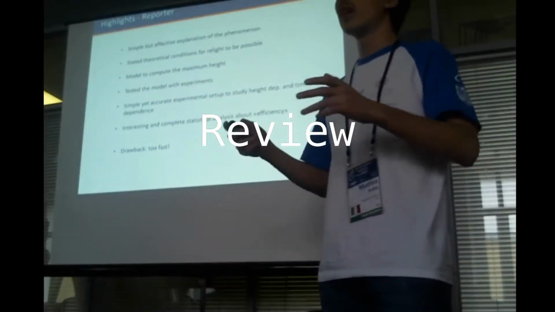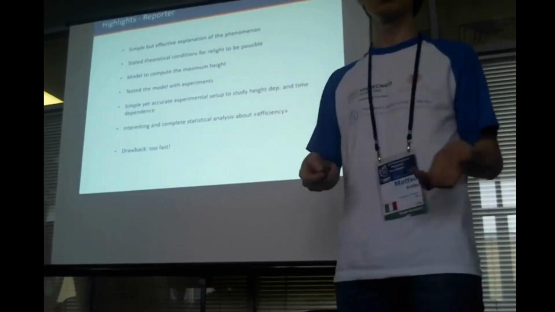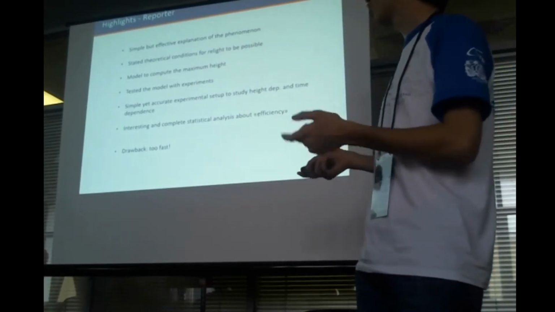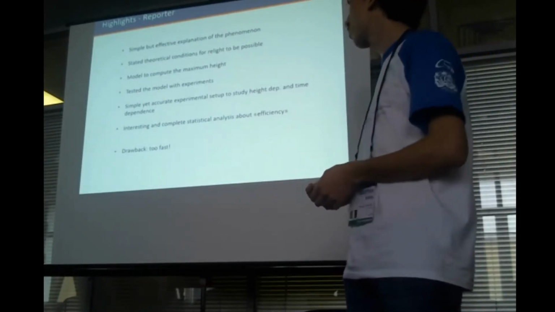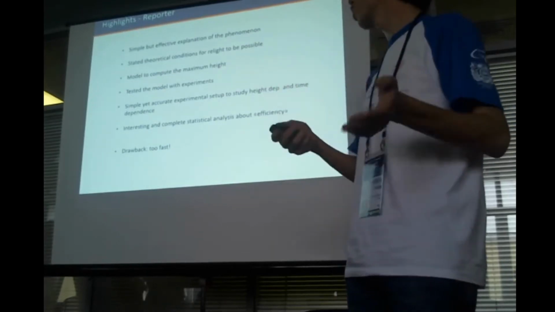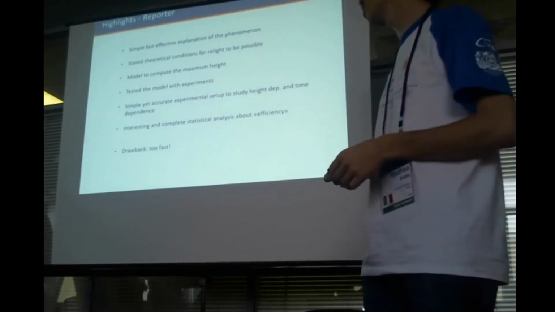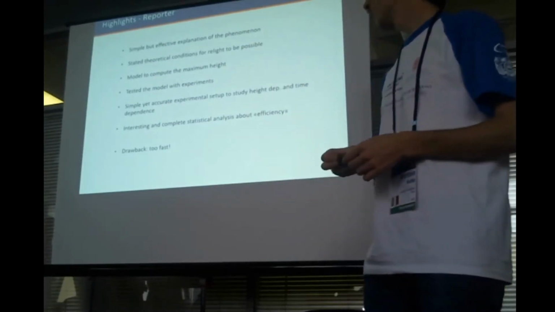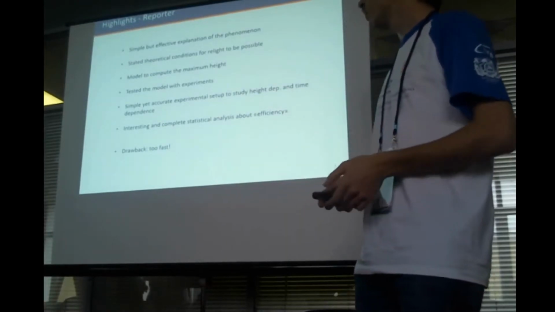In the beginning, there was a kind of complete theoretical model about how the phenomenon happens, with thermodynamical calculation. Then there was also a model in which the maximum height can be computed. There was a lot of confrontation between model and experiment. A simple yet accurate experimental setup was presented in order to study the cutoff length of the phenomenon. And there was also a lot of statistical study about this phenomenon.